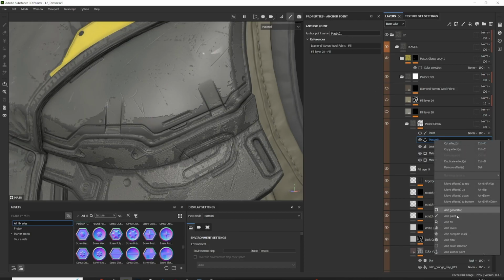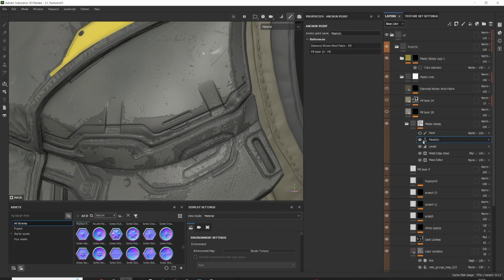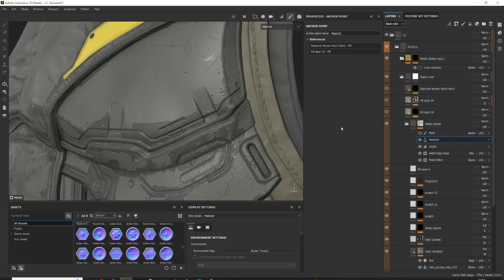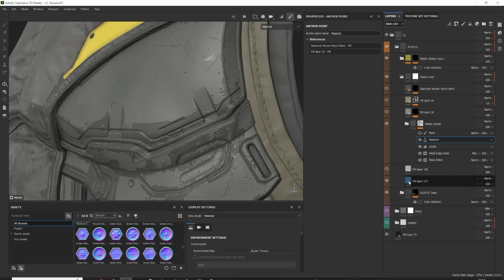Remember that is with add anchor point here. And I put it as plastic one, so it's taking all these masks and putting it like, you know, as an example. And right now I put these two.